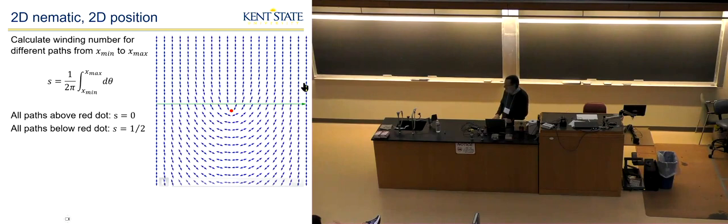And for any path that starts here and then it goes above the red dot and comes around there, you get zero, right? So it's the red dot that makes the difference, okay? And so there's something about the red dot that's not continuous, right? When you transform from a path below the dot to a path above the dot, that's not a continuous transformation. That is making a big change. Does that answer your question, or maybe not?